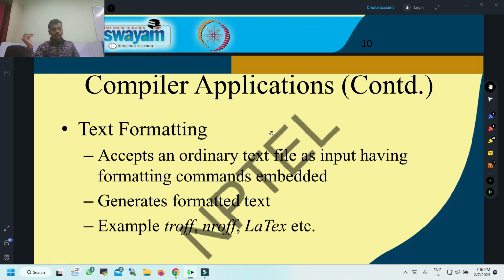So it's kind of a target code only, where we take some language as an input, and in output we want to generate a text which is in a predefined format, like in LaTeX.